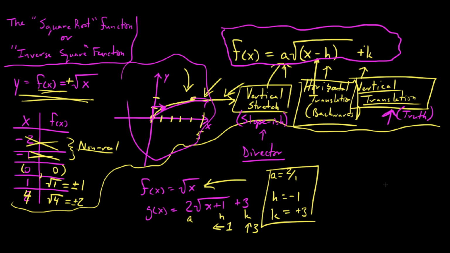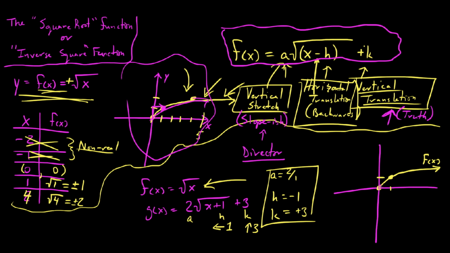So sketching this by hand, we would start by considering our original graph that started at 0, 0, went up 1, right 1. Here's our f of x, which is just square root of x. This new graph, g of x, would be different in that it shifts left 1, up 3, and then is vertically stretched by a factor of 2. So going back to the original here, we say left 1, up 3.